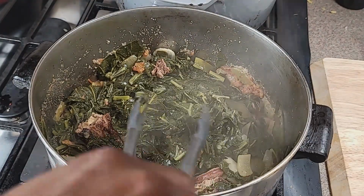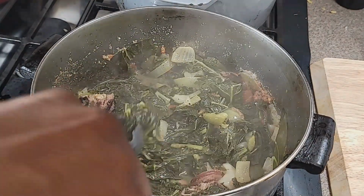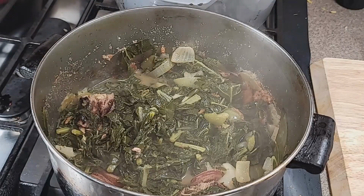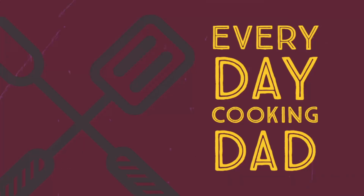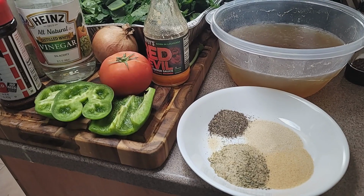We got a pot of collard greens. We got a pot of collard greens with some smoked turkey necks. You better call your mama. Every day cooking, Dad. Cooking every day.